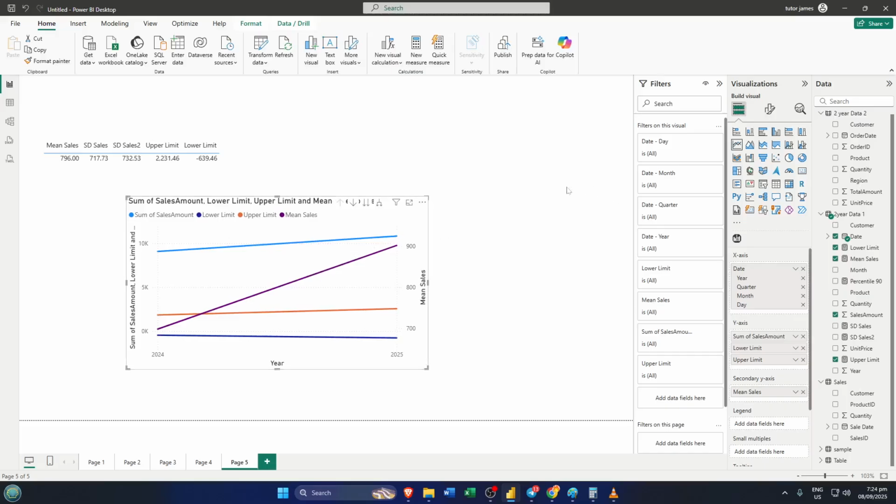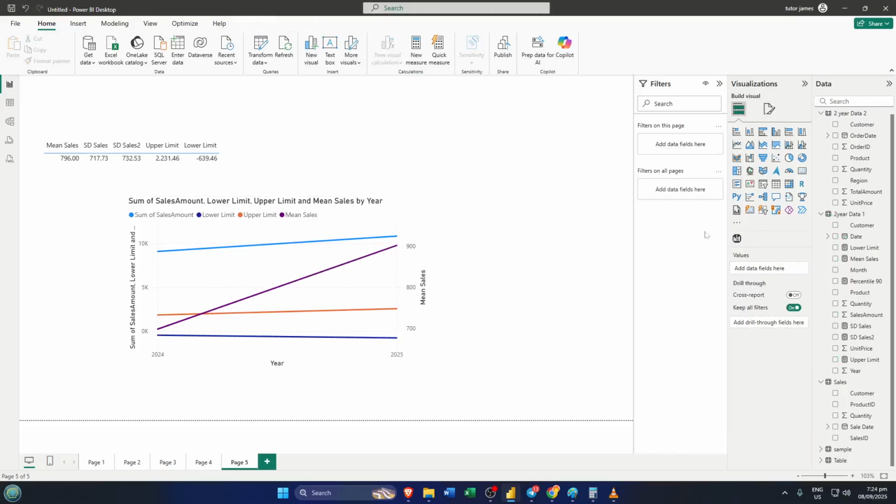First, let's briefly talk about what standard deviation actually is. Imagine you have a bunch of sales numbers, some days are high, some are low. The mean or average gives you a sense of your typical day. But the standard deviation goes a step further. It tells you how much those numbers are spread out around the mean. If your standard deviation is low, your sales are pretty consistent. If it's high, you've got a lot of variability, some wild swings in the numbers. This metric is your lens for understanding volatility.